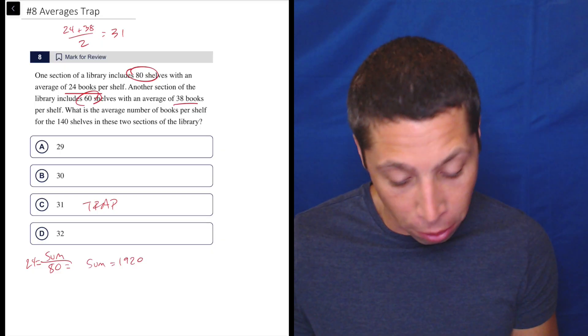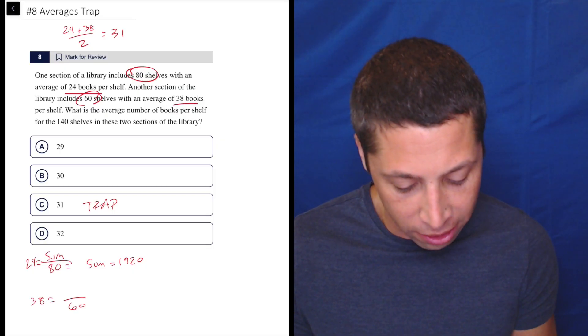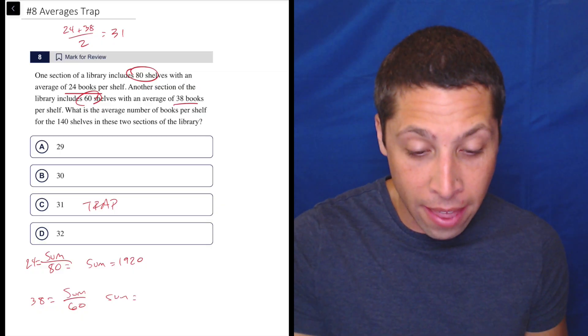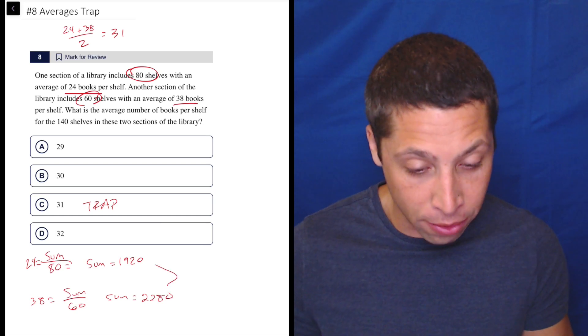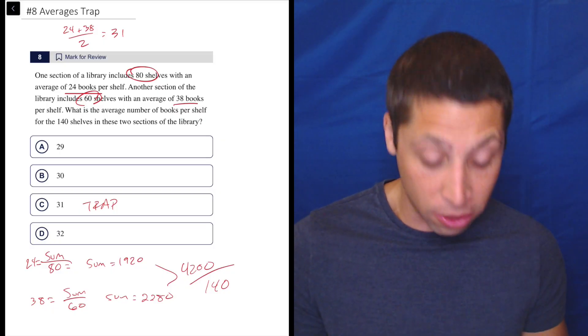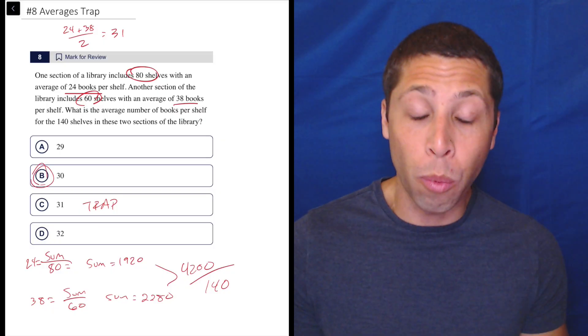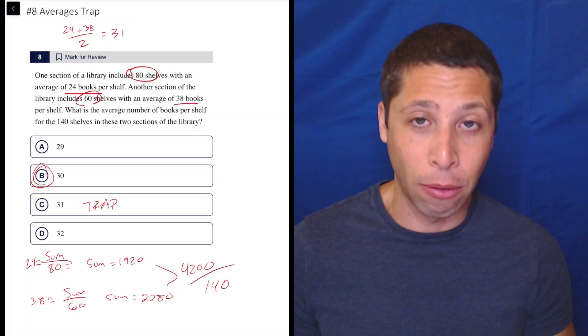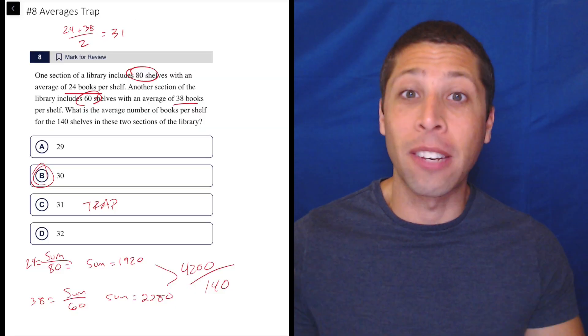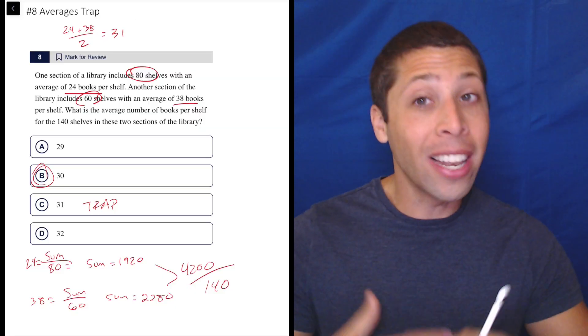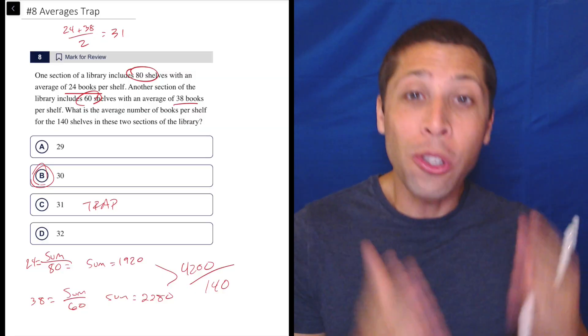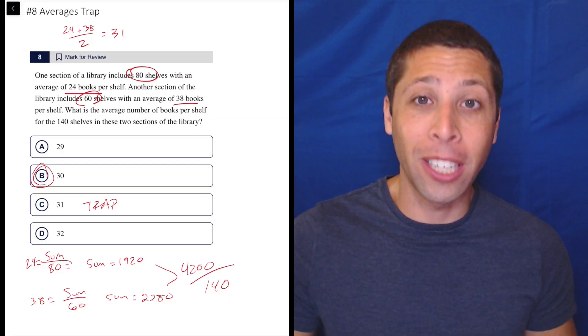Then we're going to do it again for the other books. So there's 38 books is the average for 60 shelves. So we're going to get the sum there. We're going to multiply 38 by 60 to get that it is 2280. Now let's add those two numbers together. That's 4200. And we divide that by the 140 total books. And that gives us an average of 30. So it's a little bit more work, but it still uses the same basic average formula. So two things here. Just make sure that if you have averages, you are taking into account the different amounts of numbers in the sets, the different weights of those averages. Plus on any SAT question, not just averages, if they give you information in the problem and you don't use it to solve that problem, that's a pretty good sign that you are falling into a trap.